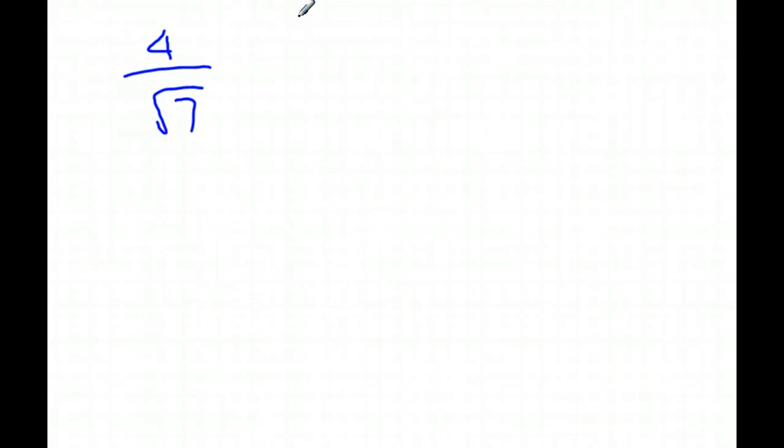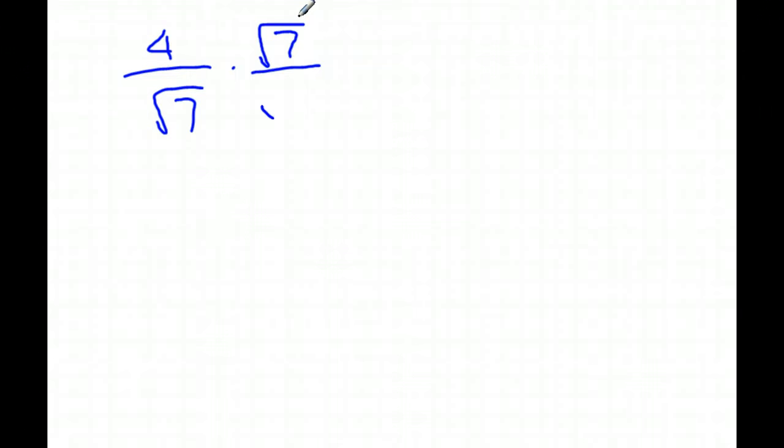Rationalizing the denominator means if we have a radical in the denominator, it's not necessarily wrong to have the square root in the denominator, but it's basically like saying you're not reducing it to its lowest term. One of the key things that you do in algebra is, if you want to get rid of something in the denominator, you multiply the top and bottom by that number, and usually you get some help in figuring it out.